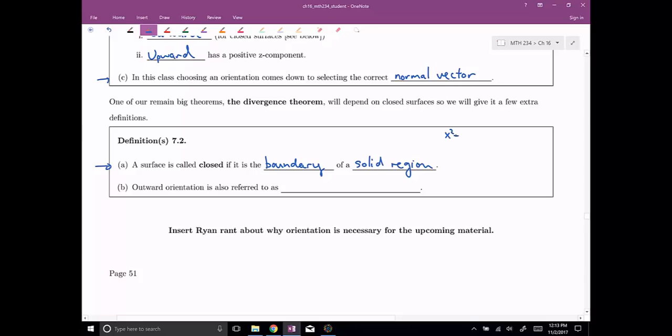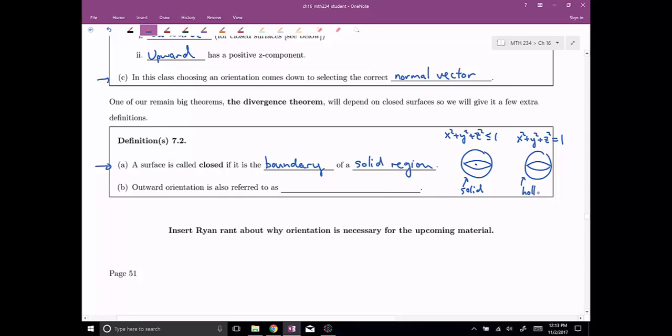So for instance, if we have a ball, this is going to be like x squared plus y squared plus z squared is less than or equal to 1. So that's the sphere and all of the insides. So it's everything inside of this. This is a nice 3D solid region. Now, if you consider just the surface, x squared plus y squared plus z squared equals 1, that's going to be just the surface of the sphere. So it's just this outer piece, the sphere. I don't know how to draw and distinguish between the two, other than this one's solid over here. And maybe you say that this one's not solid, it's hollow or something like this.